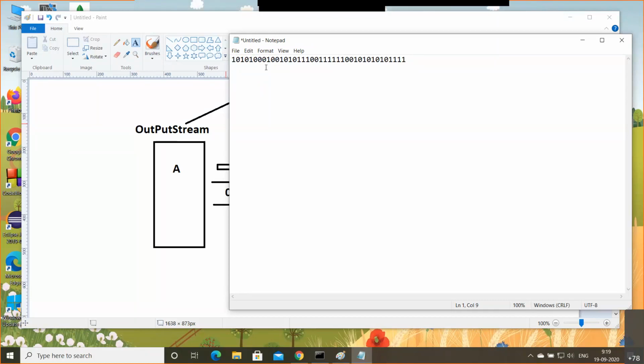Now if the person who is reading this information, let's say, uses 2 bytes as a single character, then what that person will do is 1, 2, 3, 4, 5, 6, 7, 8, and here the first character is completed. So 1, 2, 3, 4, 5, 6, 7, 8. The second person will read this much information, that is a total of 16 digits from your file, and the person will try to understand those 16 digits as a single character.